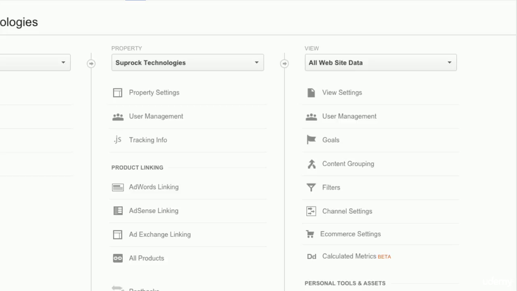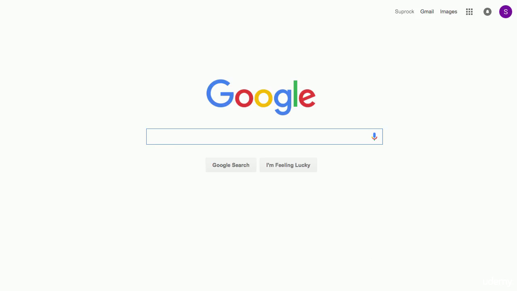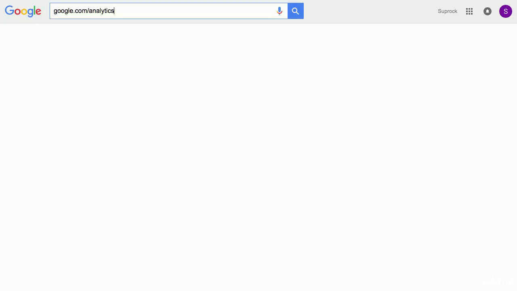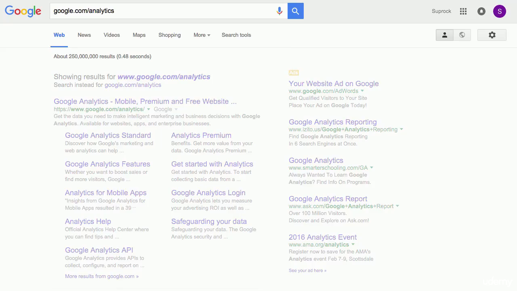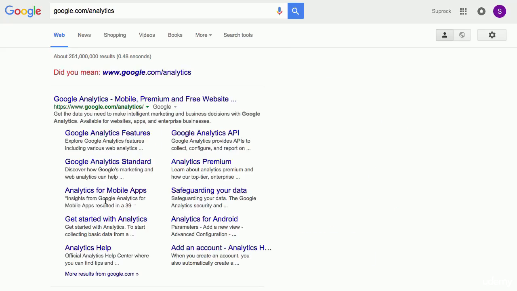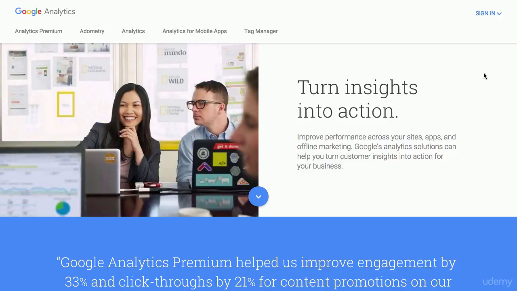Okay, so next, let's log into an already set up Google Analytics account to show you what it looks like. We'll go through setting it up in just a minute, but I want to first show you what things look like once you've got all your data and accounts in here. So to get there, in Google, you can just search for Google Analytics, and then click on the link. And this brings you to the sign-in screen. I'm just entering in my credentials and heading over to the home screen.